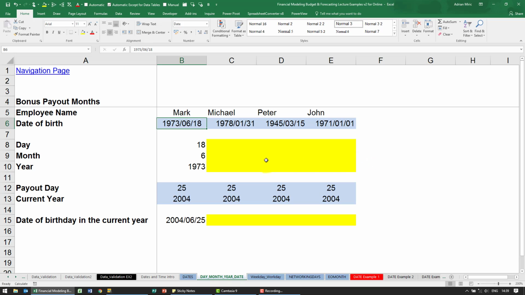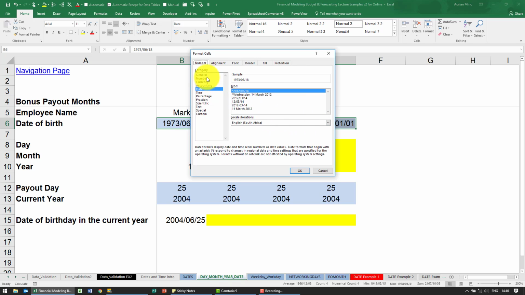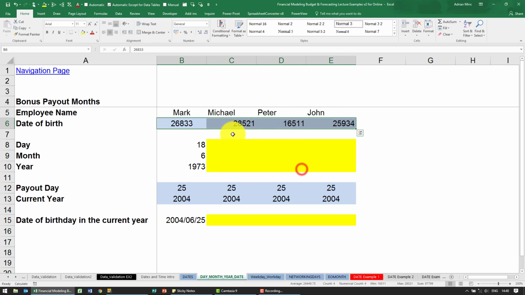In order to work with dates, we need to understand the various formulas and functions that dates use. As explained elsewhere, we need to make sure that Excel recognizes this as a date, and one way to make sure it does is to format it to General, and what you'll see is that these all convert to numbers. But for now we're just going to undo, so we've got this.